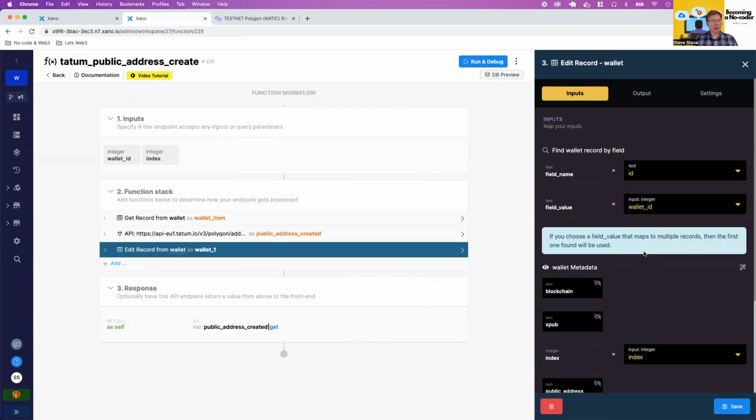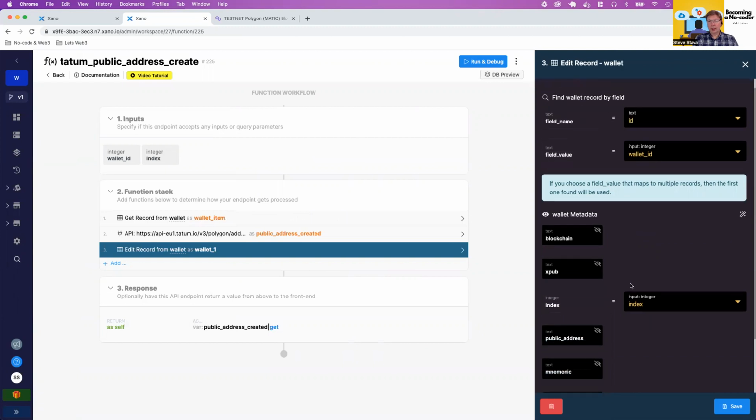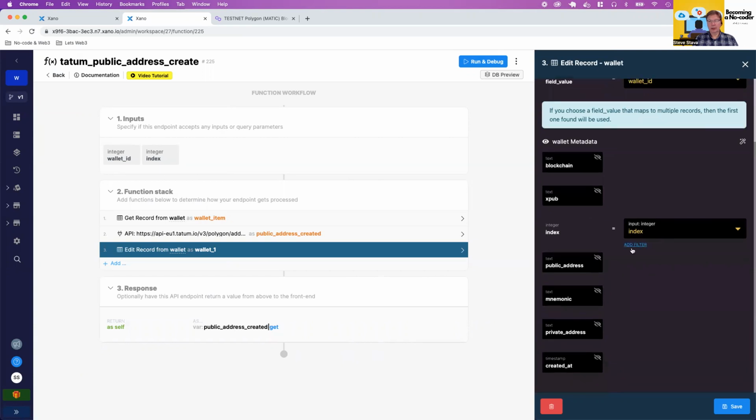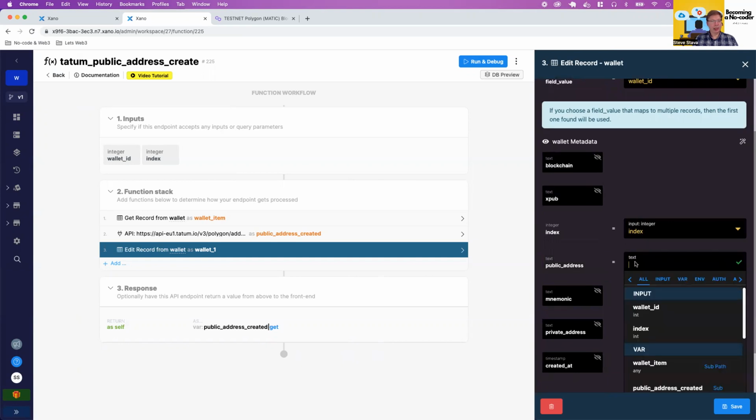Because that's what I passed in, which means I used the xpub from that one. So why not do the update with that one? And then I don't have to update blockchain or xpub. I do need to update index. And you'll notice if you use the same name for table and input, Xano is really good about doing that for you. And then I know I need the public address, which is coming out of the public address created variable.